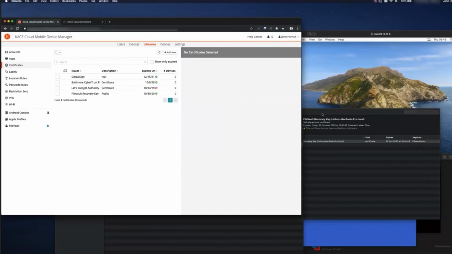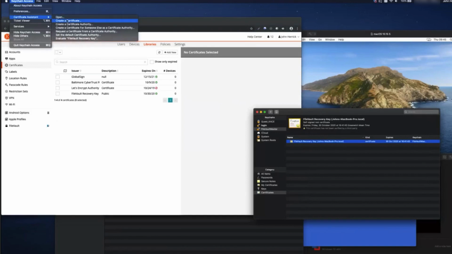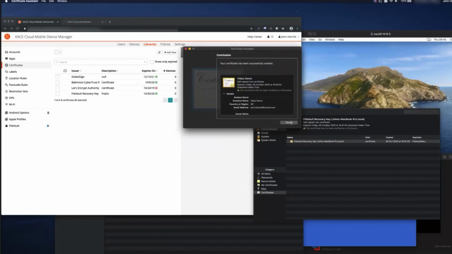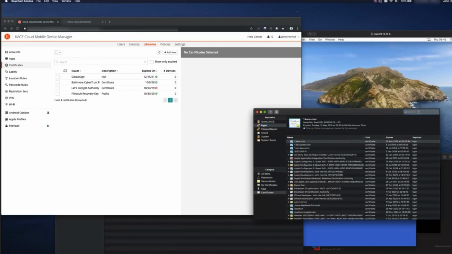The next step is to create an encryption and decryption certificate for reporting the personal recovery key from the device. Again, that's very simple, a little bit easier than the institutional recovery key. You simply go to Certificate Assistant from Keychain Access and click Create a Certificate. Let's give this a name. You can change these values if you want. You can upload your own certificate, but these default self-signed values will work. So if we create that, click Continue. If I go into Keychain Access again and search for video demo.